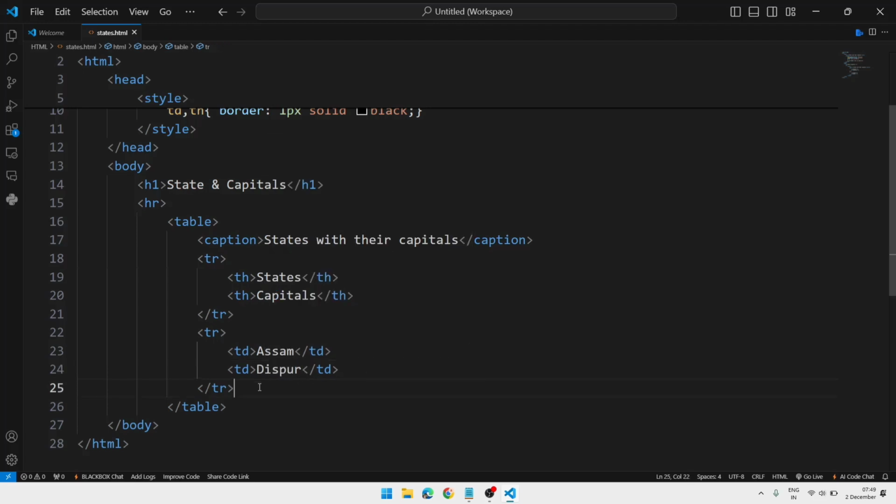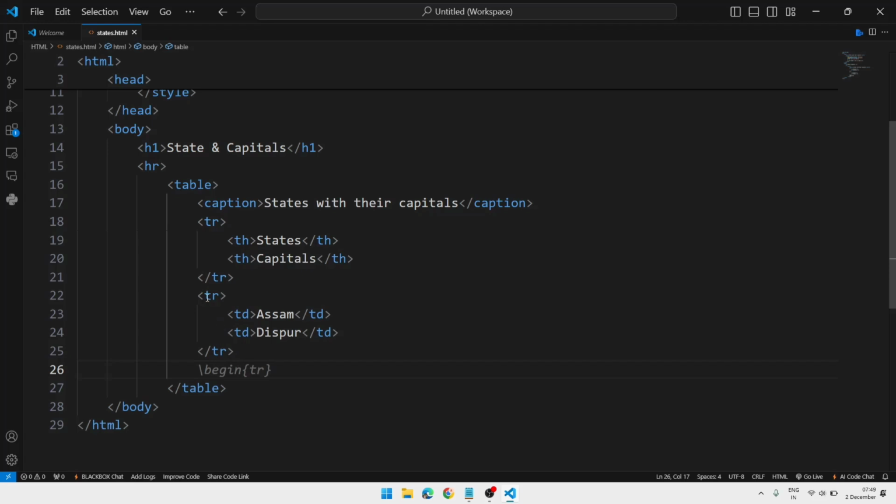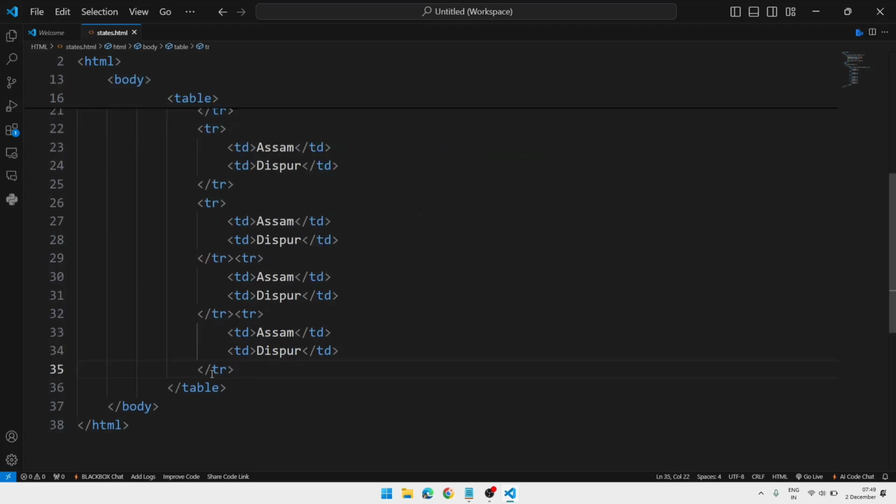Similar way we'll come to next row again, and also we can do one thing, we can do copy paste. We can copy this part and paste it multiple times for multiple states.